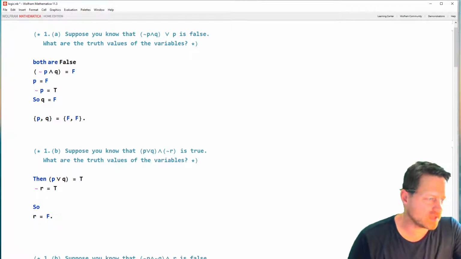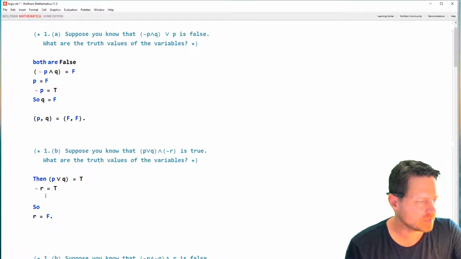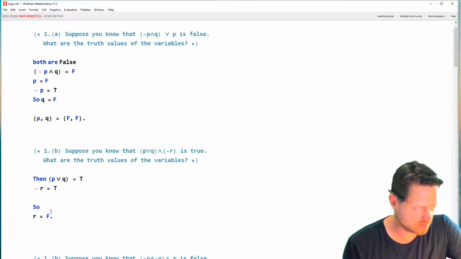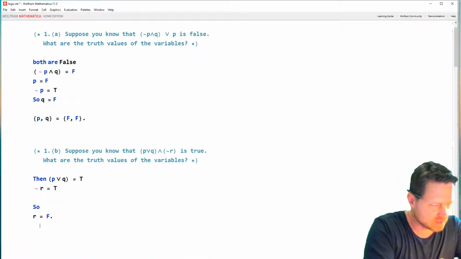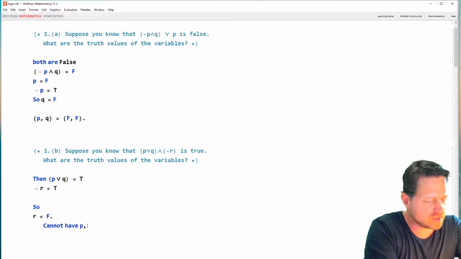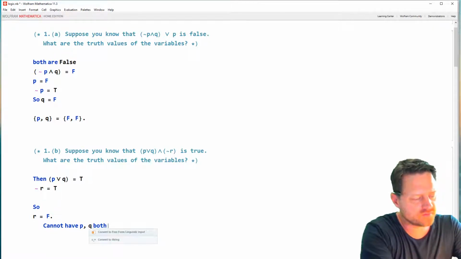But now we have a few possibilities for P and Q, right? They could take on a number of possibilities. So basically what you cannot have is both of those being false. So let's just note that. Cannot have P, Q both false.